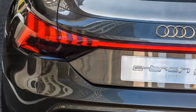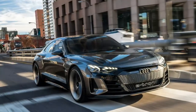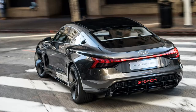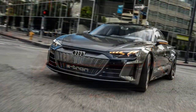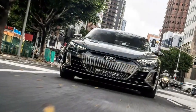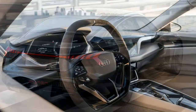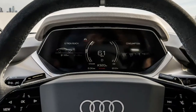Once settled in, we pushed the start button, selected drive, and moved away from a staging area within a parking garage and into the flow of traffic. The pair of non-adjustable rear-view mirrors, it's a prototype, remember, conspired with a large rear blind spot to make every lane change maneuver a leap of faith. Here again, the police escort proved its value.